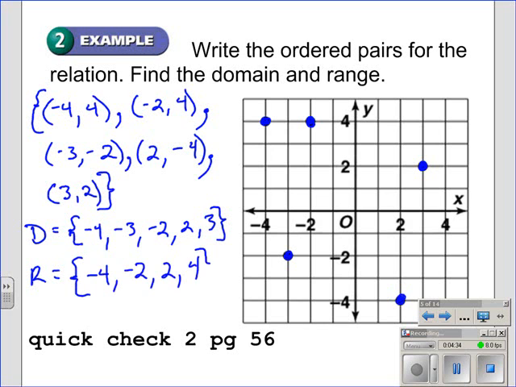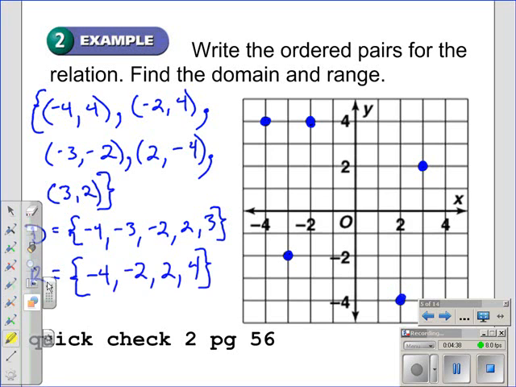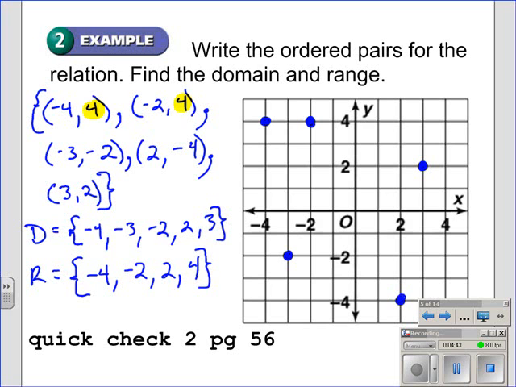I do want to make special mention of this particular situation. We do have the value in the range four being repeated, but in the range notice, we only write it once. If a number repeats in the range, or a number repeats in the domain, we only need to write it one time.